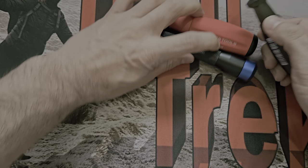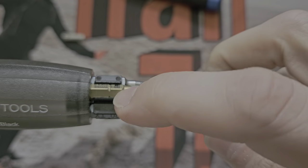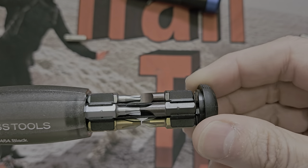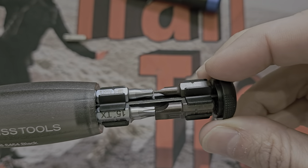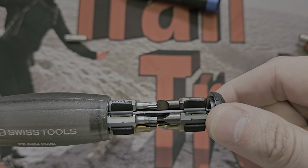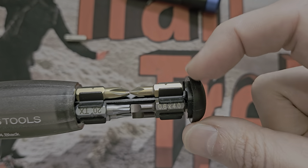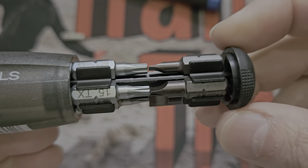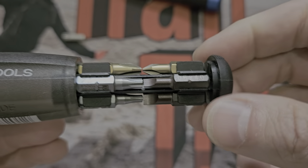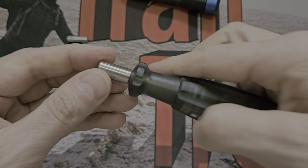What does it come with? You get Phillips 1 and 2 — there's the 1 and there's the 2. Torx are the color coded ones — you get a T20, a T15, and a T10. In regards to slotted, you get slotted 2, 3, and 4. That covers most of what you need. Most of the stuff around the house you're going to be covered. You could say you need more bits — okay, go buy a bit set — but this is supposed to be small, compact, and extremely nice.